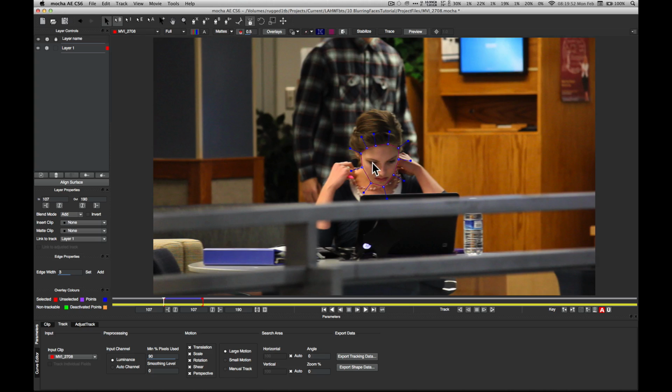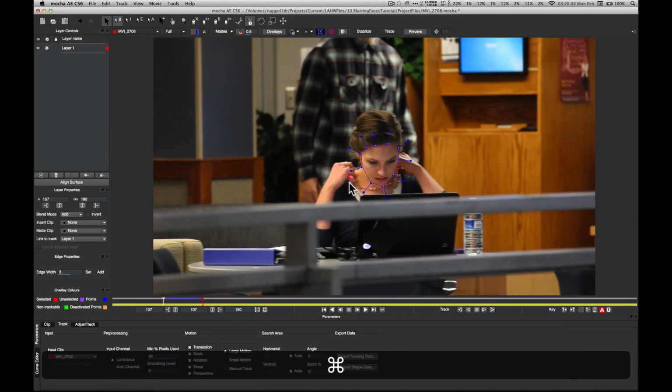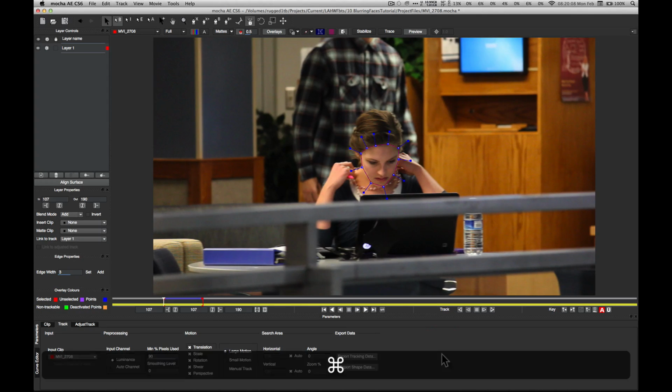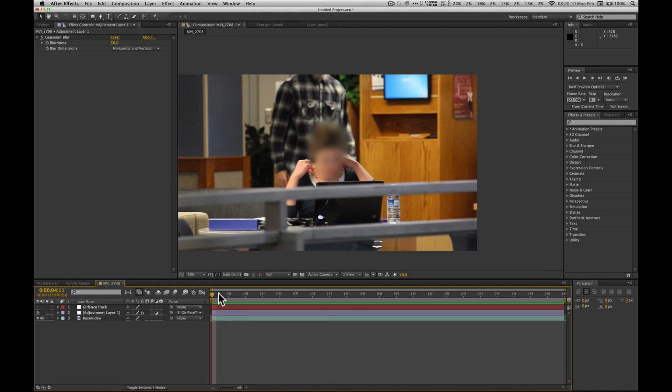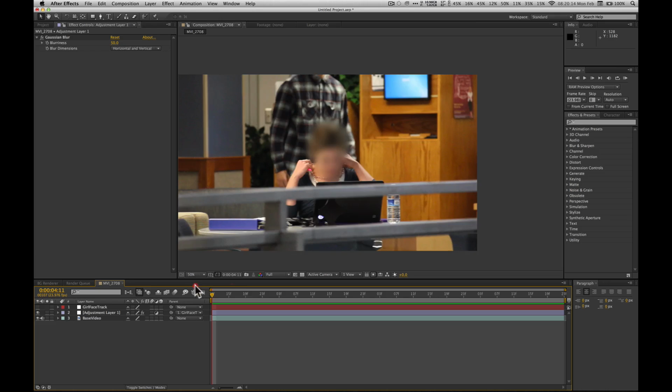It doesn't just look for one little point that has more contrast than the rest of its surroundings. So this works a lot better with fast things, motion blur, you name it. It does an awesome job. And 99% of the time, you'll be surprised at what Mocha can actually successfully track. Okay, so there you go. There's your face blurred. It's pretty fancy.